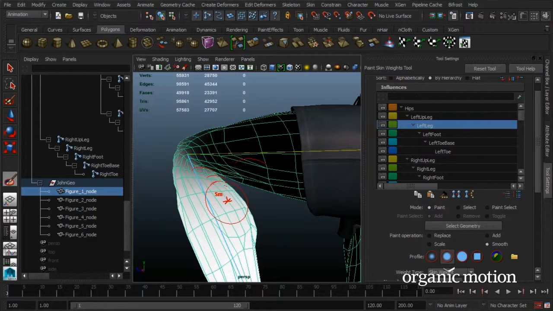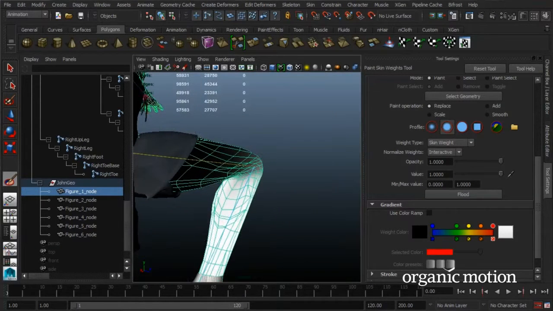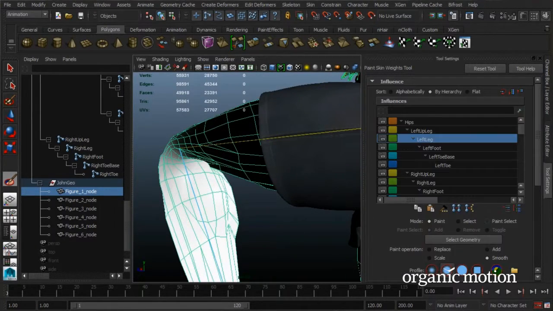So I'm going to use Maya's Artisan tools and I'm going to adjust my brush size. And I'm going to set the value to 100%. Now I'm going to paint the value in on the back of the calf. And as you can see, it's making the calf thicker and pointing up into the thigh more. Sometimes when you're working with a full value of 1, you can get some jagged edges and whatnot here. So I'm going to grab the smooth tool and go over that area just to make it a little smoother. So it still needs some work, but this is just an overview.